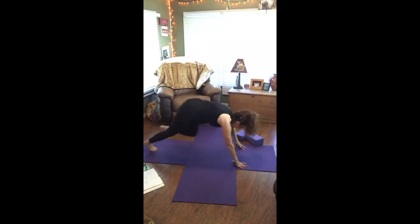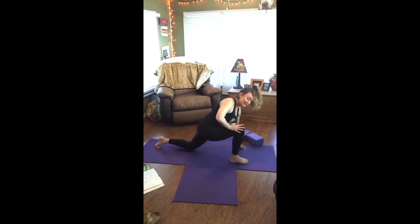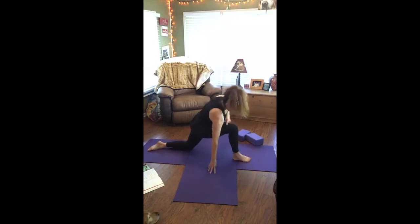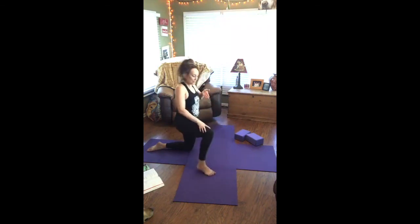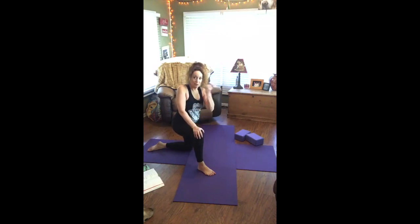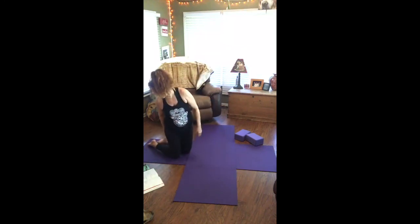Lift the back leg, step it back, downward facing dog. Opposite leg, step it forward, lower your back knee down, create that 90-degree shape with your front leg, lengthen down through the back, broaden through the kidneys, lift up Anjaneyasana, beautiful stretch for the front of that hip flexor. Bring your fingertips behind you, press the skull into the fingertips, and see if you can move the front of your elbows back as your tailbone, sitting bones move down, back of the pelvis moves forward. So we're creating length in the low back, not constriction. Good. One more breath across the chest. Release the hands, step back, downward facing dog.